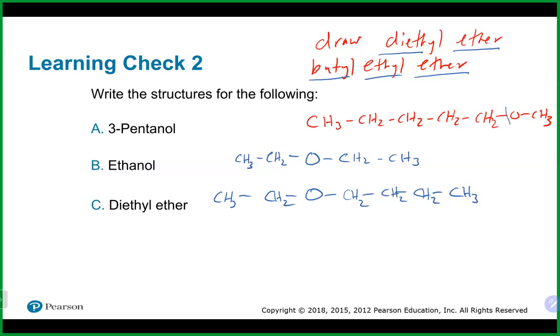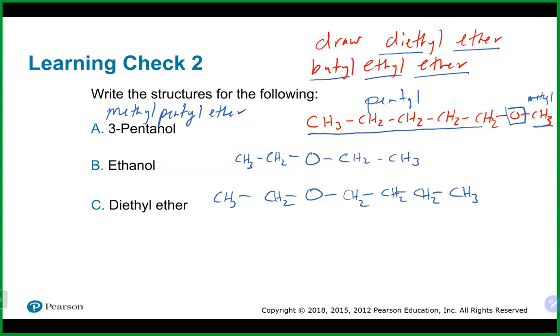Naming, we will focus in on the oxygen, which tells us it's an ether, as we've got a carbon, oxygen, carbon. To the left here, I've got 1, 2, 3, 4, 5 carbons, so that's a pentyl group. And I have 1 carbon over here, which is a methyl group. Putting those together in alphabetical order, it's going to be methyl pentyl ether in this case. Or it was referred to as methoxypentane if you use the IUPAC way of naming.